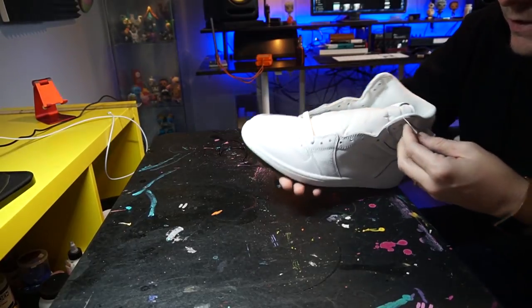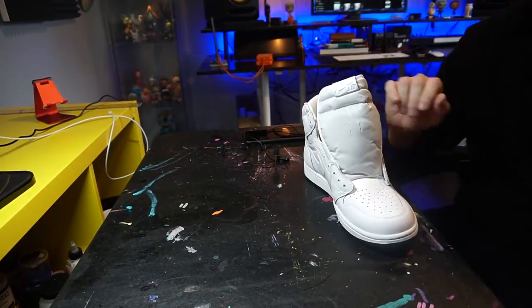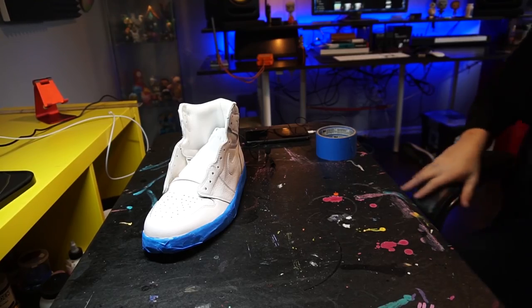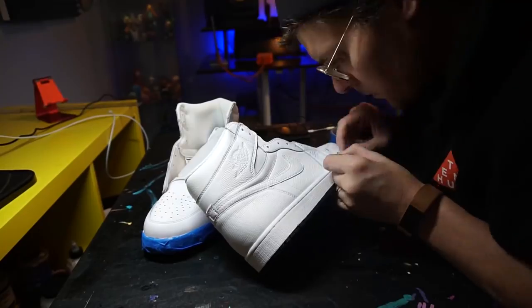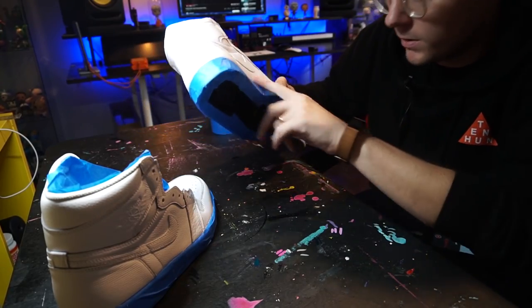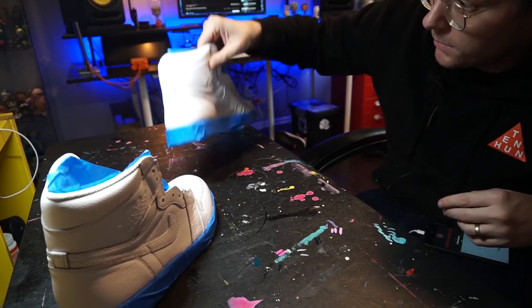First thing I'm gonna do here is tape these up so I don't get any paint where I don't want them to be. First shoe is done. The blue tape edition. Alright, so I got both of the shoes taped up, the soles, and then I taped up the insides too, because I feel like I'm going to be grabbing them like this a lot.